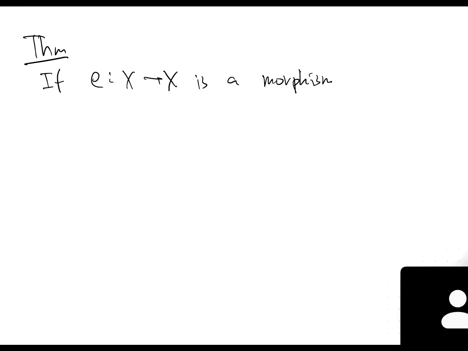let's recall from the previous lecture that we had this concept of an isomorphism. Oh, sorry. Before we do that, let's prove this thing we said, that identity morphisms are unique. So let's call this the theorem. If I've got a morphism, let's say E, such that F composed with E always equals F. So any F.